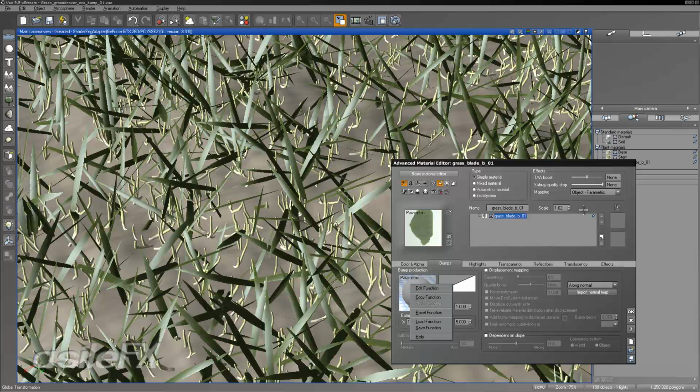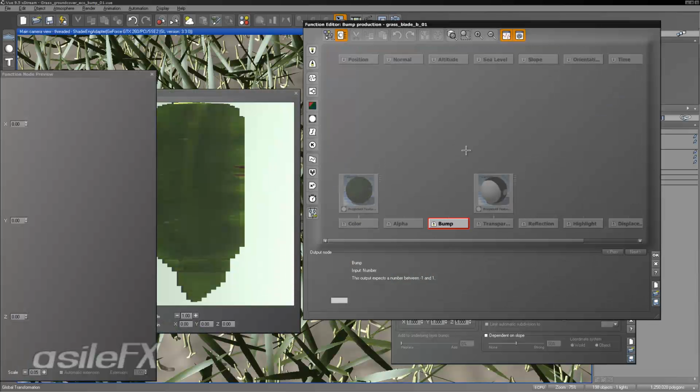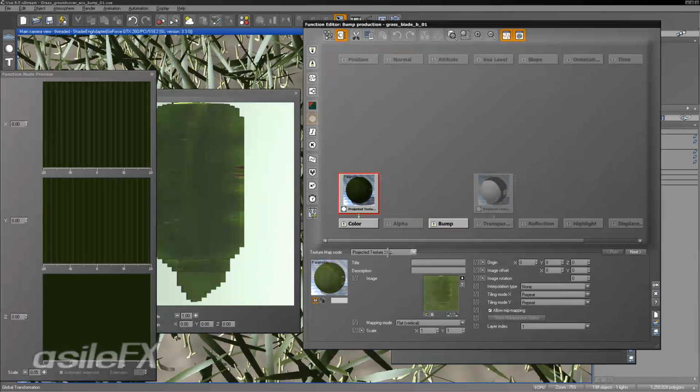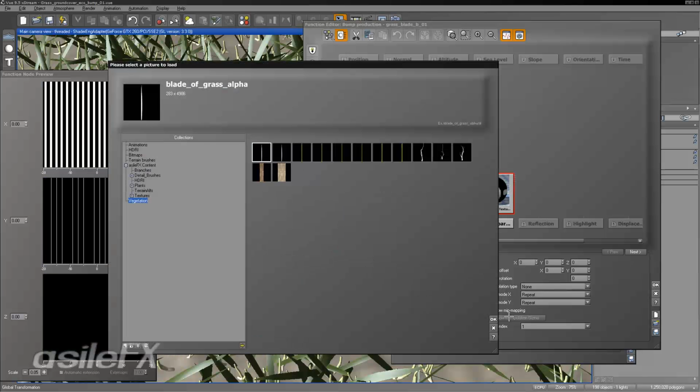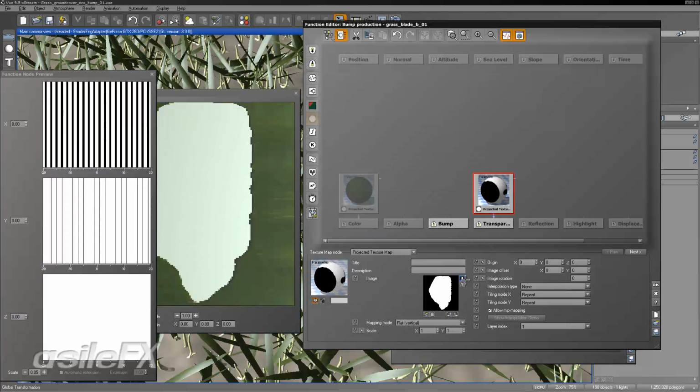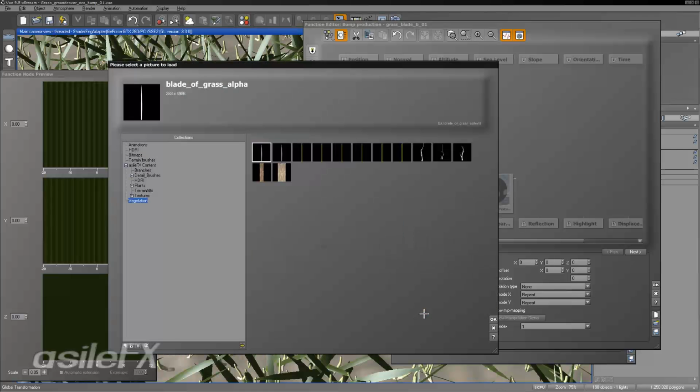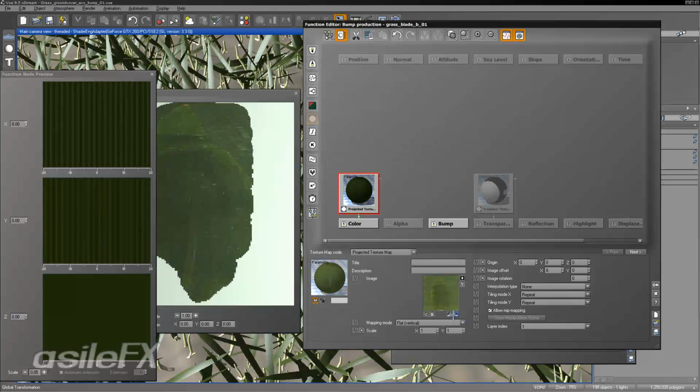So we're using an object parametric mode, and this is important. This really will only work with the object parametric mode or object standard, typically object parametric. So make sure that your mapping mode is set to that. We're going to go to edit the function, and one thing I am going to do is replace this with the higher res alphas and the higher res grass material that I had created, since we're a lot closer.